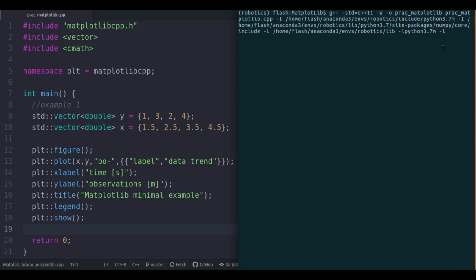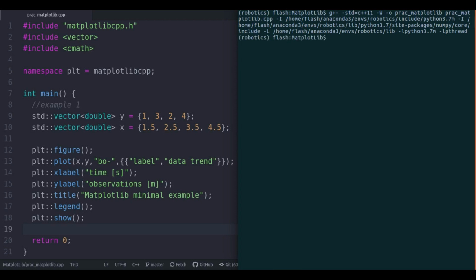And then I also have -l pthread. So these are the two link options that I have to mention. I think we are good for compiling our code.